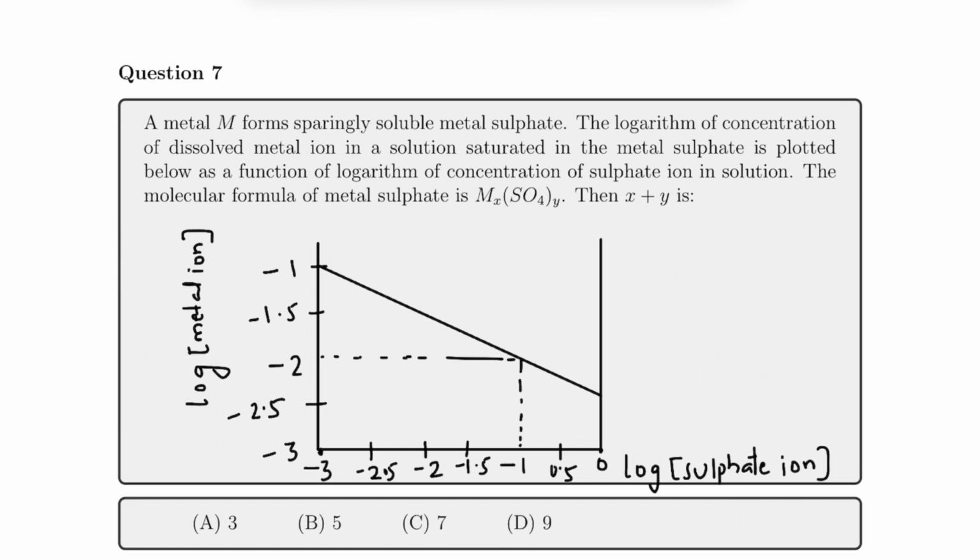Now for the seventh question, it's pretty simple only, but it looks to be a bit lengthy. You have some graphs and all which is also there, and you need to find the value of X and Y into this metal sulfate, and you will be getting it as M2SO4. So basically ideally you will be finding it to be like M2SO4Y, है ना? And then you have to solve it for Y, which comes out as 3. Overall X plus Y is 3.